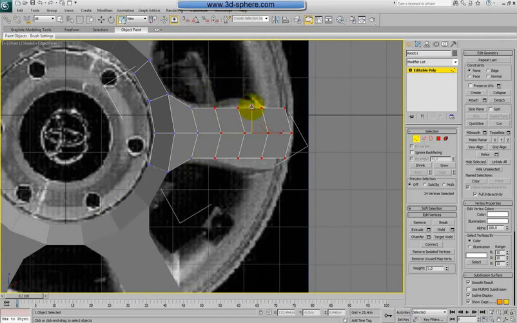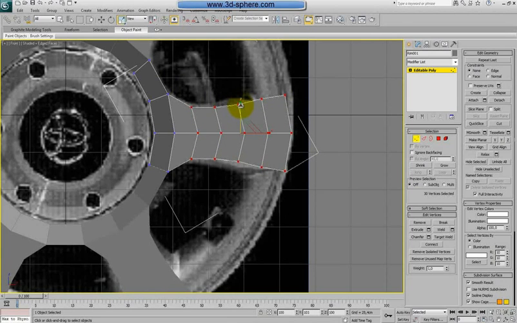Now deselect this one, and go just a little bit away, and now a little bit more, and again a little bit more, to make some kind of angle. We can make it a little bit like this.